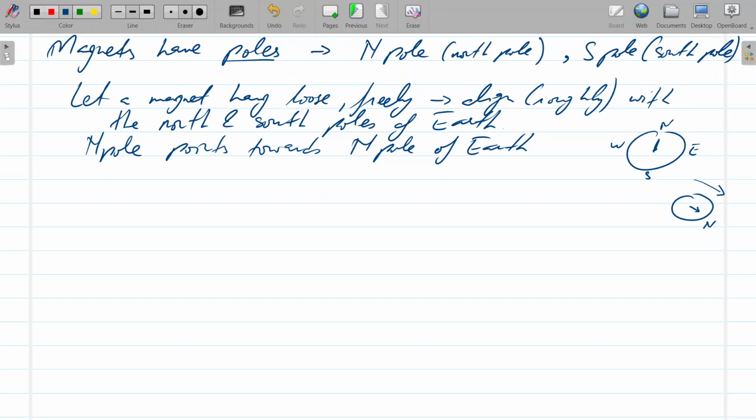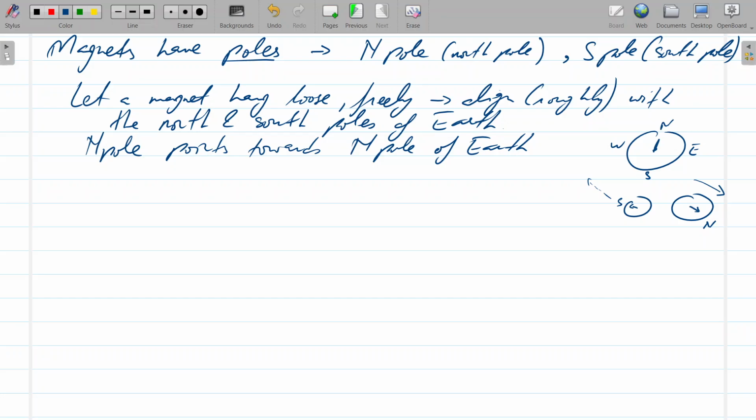If you want to move south, you move it so that the needle aligns south. So south is over here, and the needle is pointing south, and you move in that direction, and you'll be moving south. Okay, so this is the basis of what makes a compass.